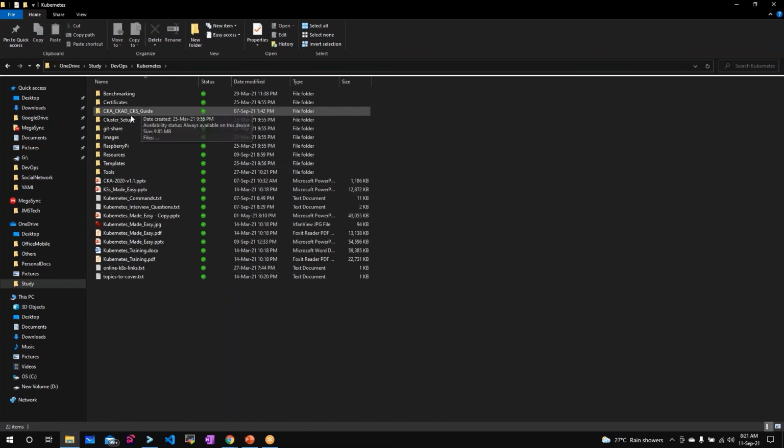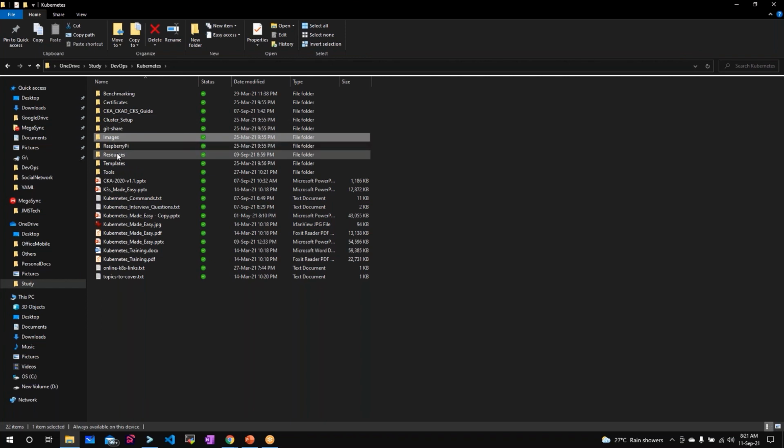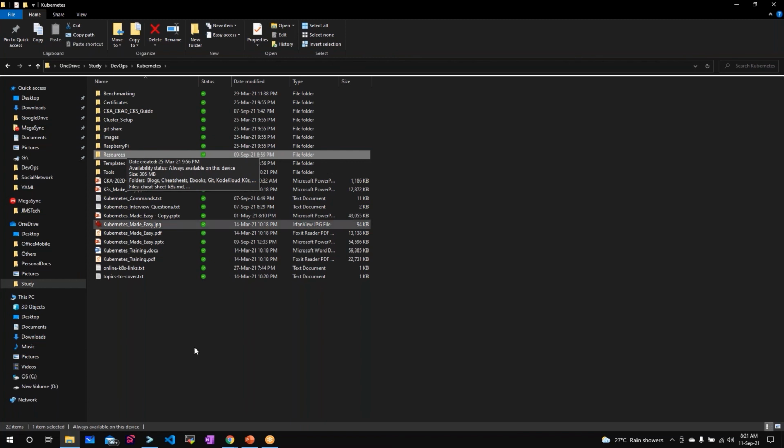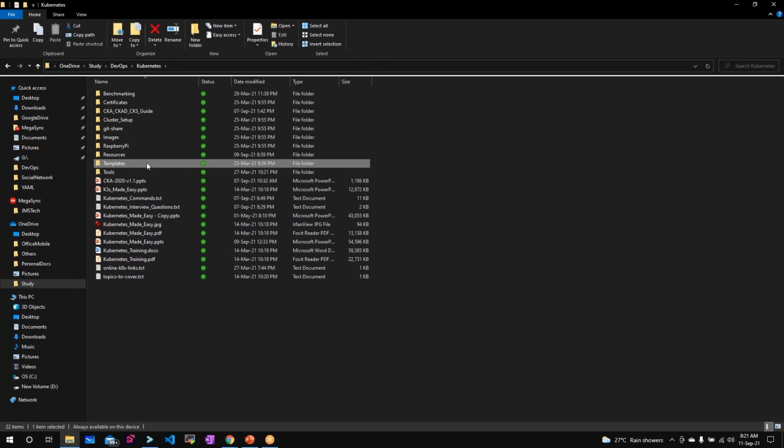The first thing is the images, whatever images I downloaded for that tool, I'll put here. The next thing is the resources. Inside the resources I'll have different folders again: resources from Udemy, resources from Code Cloud, resources from Git. All these go into this folder. The templates will have all the source code, like the Python programs, depending upon the tool. If I have any setup related exe files, I'll put them in the tools or softwares folder.